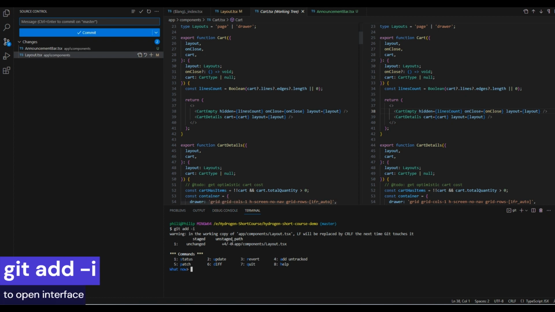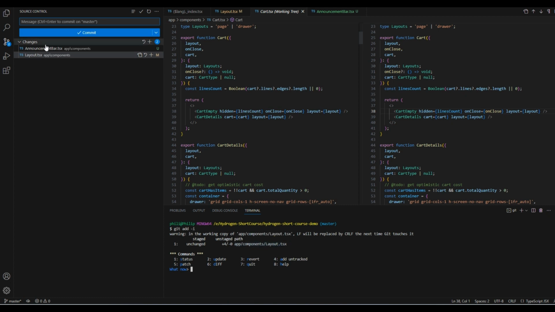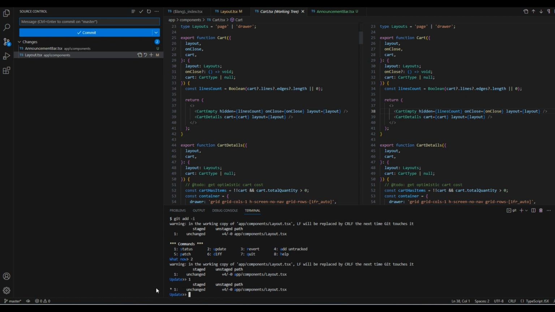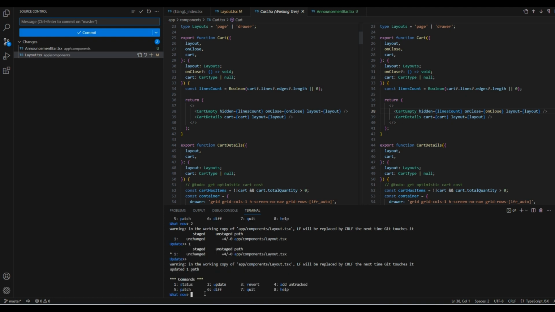Now we see there is one change on the layout, and there are two files. I will just select an update and press 1. Then you see here there is an asterisk added, indicating that this file update will be added.